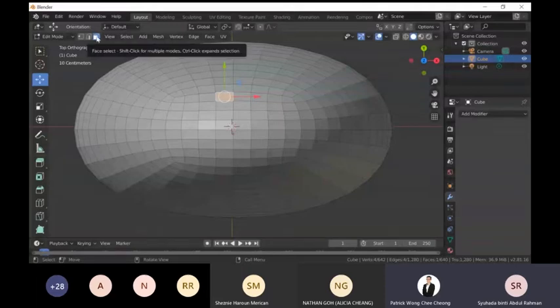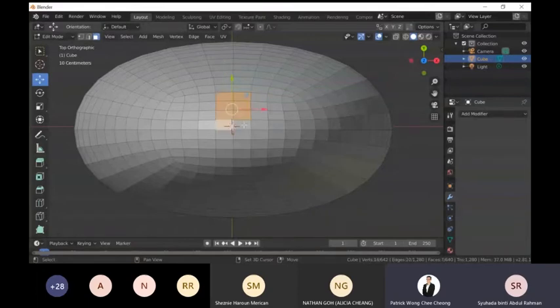Then click on the face, and at the same time you need to hold the shift key on your keyboard, because we are going to do multiple select. Again for this part, it still has the yellow ring around it.